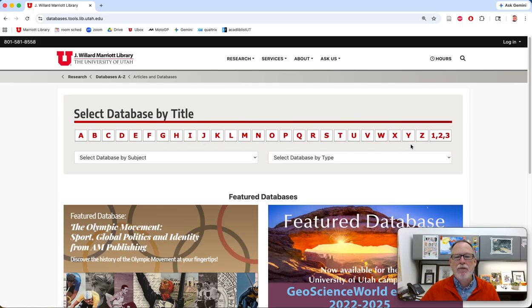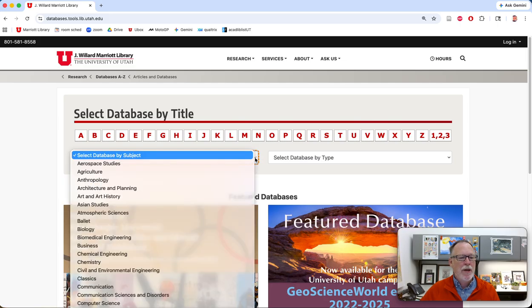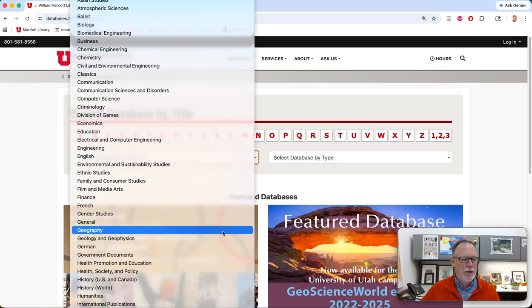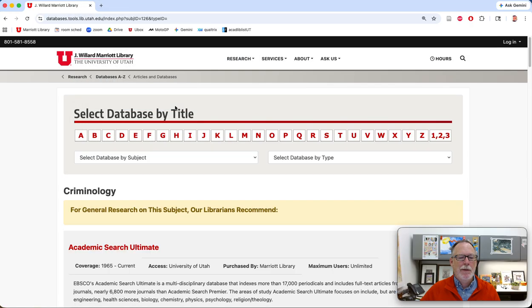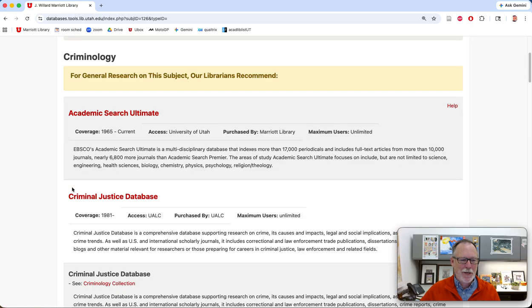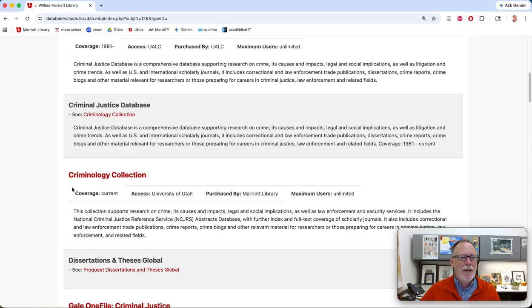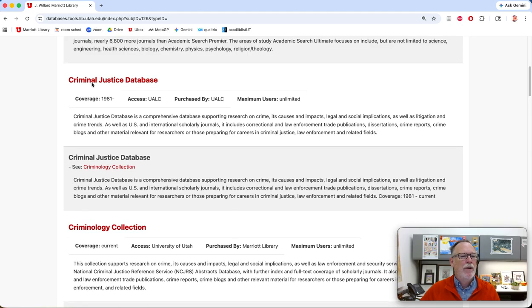And there's like 450 of them. Some are generic, some are specific. But you can go down this subject menu and find criminology, thankfully. So we don't have to search through all the databases. There's two that have some overlap, criminal justice and criminology collection. Ironically, they're both from the same vendor.